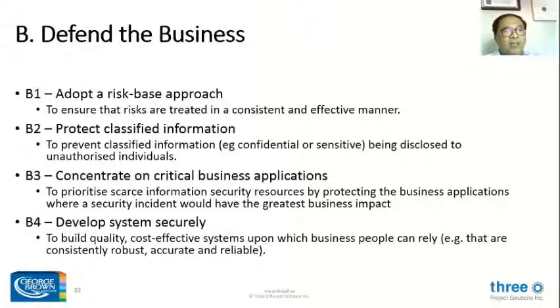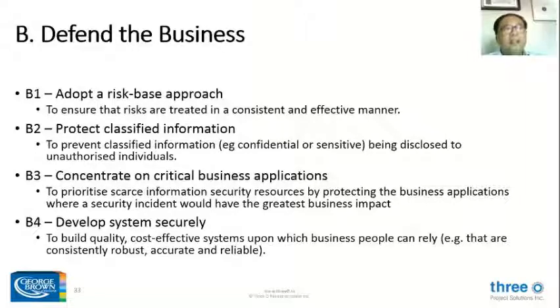Protect classified information. This is actually key. We talked about that in the first lesson, that we have to have a mechanism to classify information. Once we know how to classify information, then we know how to protect it against unauthorized individuals. Information that is not as sensitive, we don't have to worry about that much. Information that is more sensitive, you want to protect, and you want to have processes to make it harder to get at, and so on.